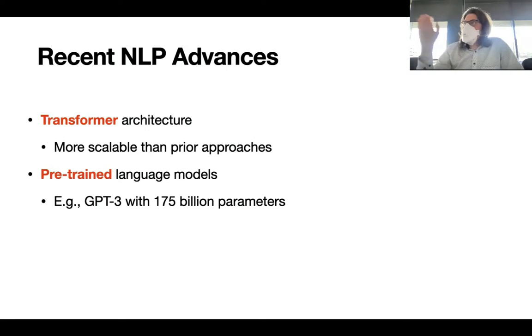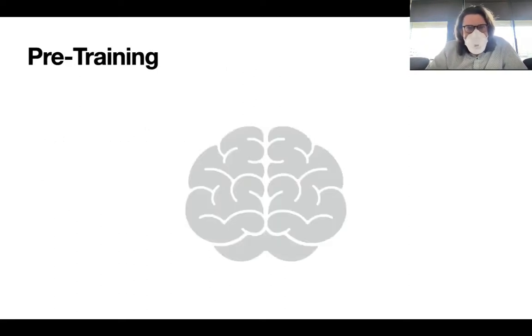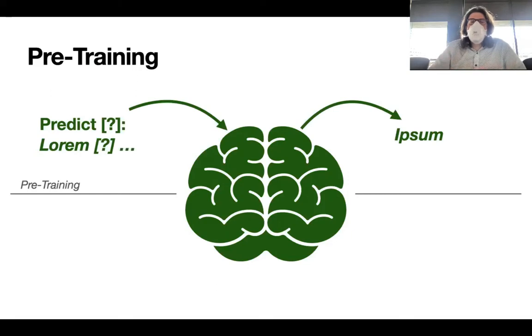Now, the way those models are used is typically in two phases. First of all, you have the so-called pre-training phase. And for the pre-training phase, we use some kind of task where large amounts of training data are easily available. That could be, for instance, trying to predict obfuscated words in web text. For that, you can easily exploit all kinds of text as training samples.